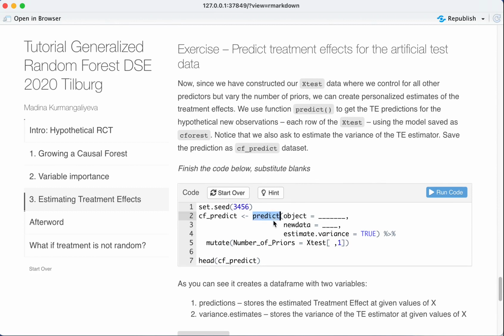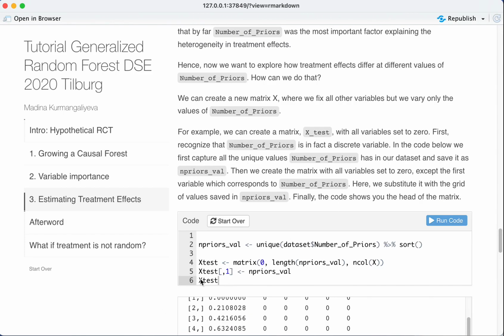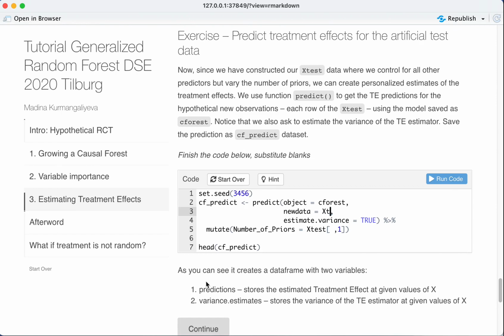We use the function predict. What is our object? The causal forest that we created. New data is X test. Estimate variance equals true. So what does this do? Let's just do it step by step.